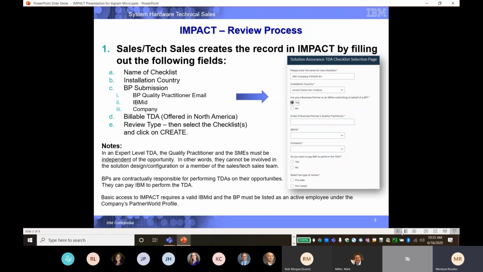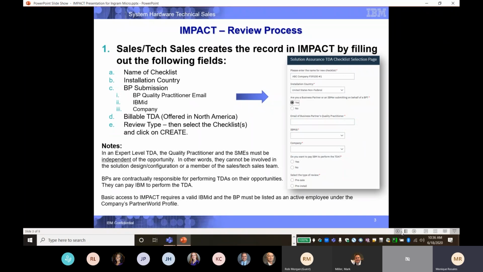You'll fill out what you want to name the checklist, and you want to give it something meaningful because once you start to accumulate these checklists or these records, you want to be able to differentiate between each individual record every time you go back in there.